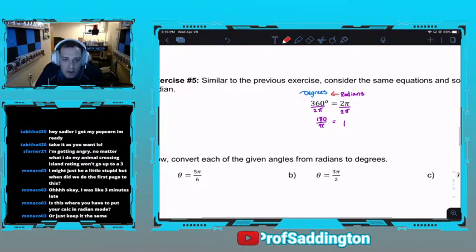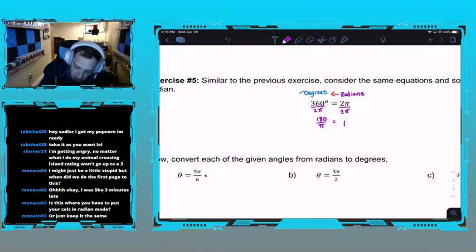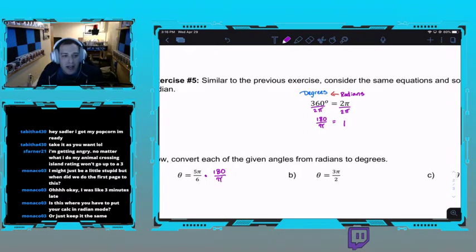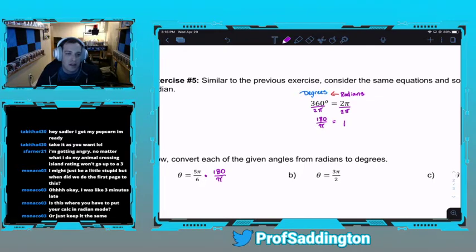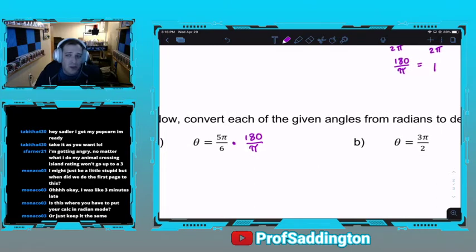So now I'm giving you all those answers in radians. So what I'm going to do is I'm going to multiply it by 180 over pi this time. So I'm just flipping it over. And now I can do the same rule that I did before. I could cross cancel. Or some of you guys may want to just multiply straight across because you have the calculator.